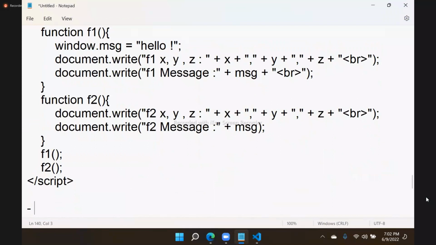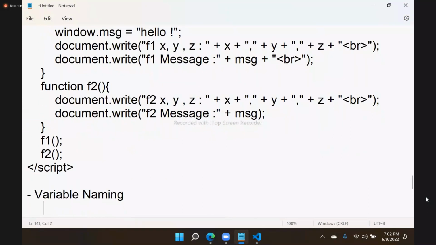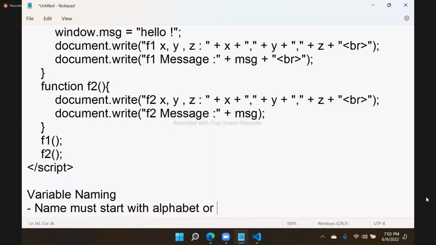Now another important topic, variable naming. Basic rules: when you are naming a variable, you should know that the name must start with an alphabet or underscore.